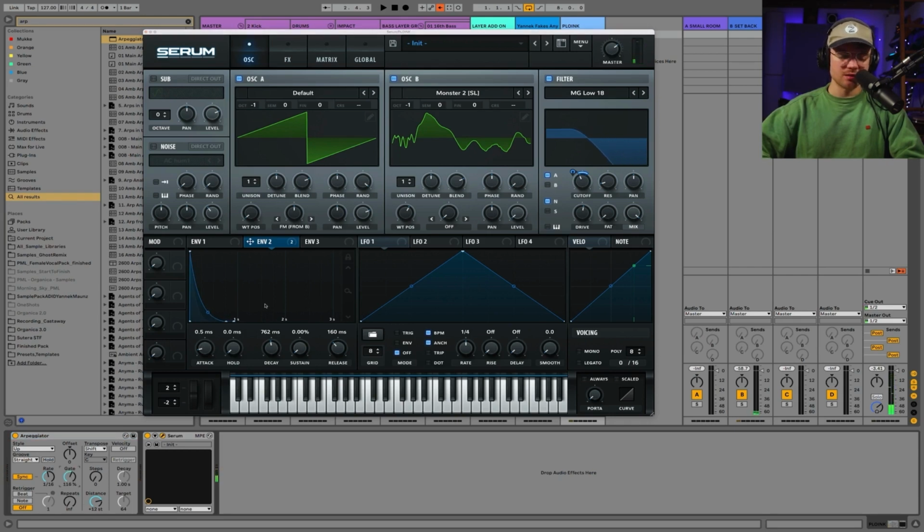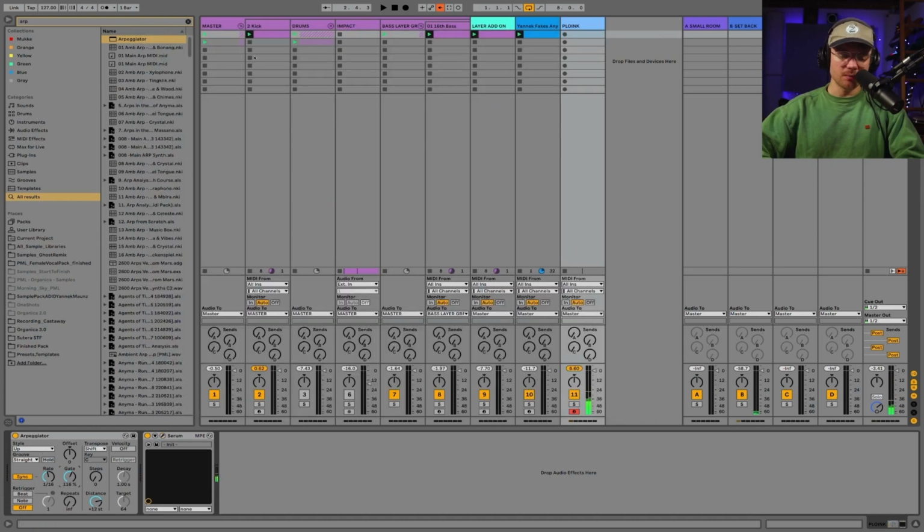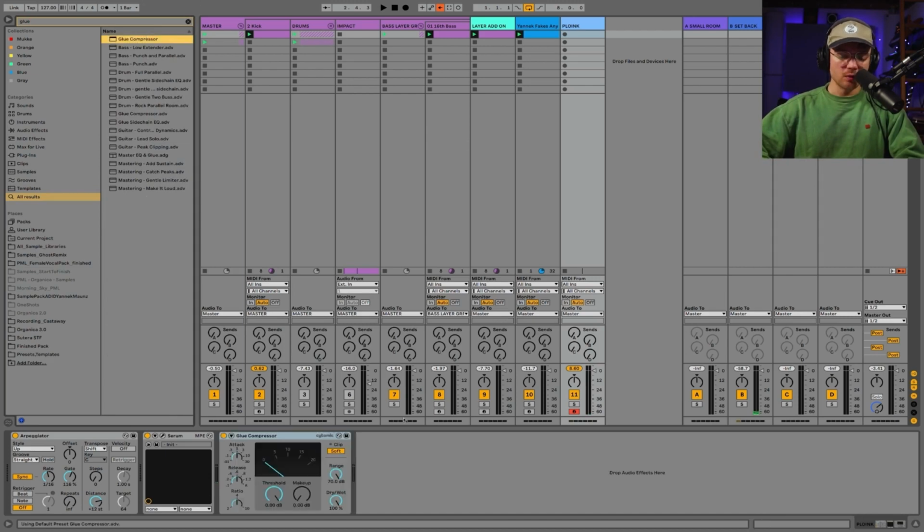Let's increase the gate so it's just triggering the envelopes more smoothly. Okay, so yeah, I think that's kind of a good setting. So if we hear it in context, let's add some glue compression with our soft clipping enabled.